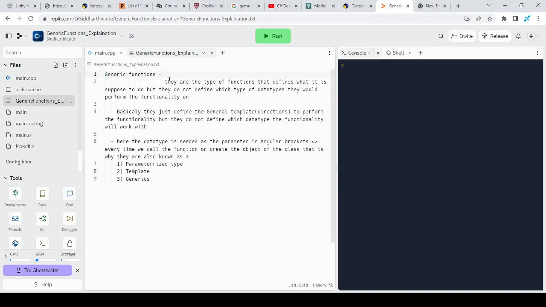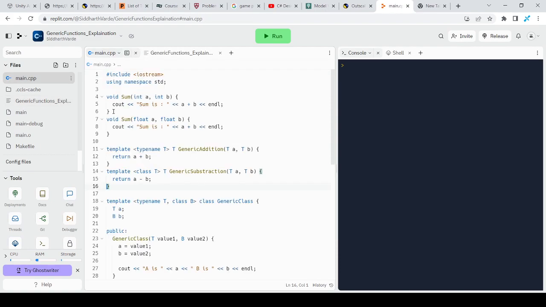Let me show you the example. If I call this function and use floating points as parameters, then it will convert those floating points into integers, and then it will print the sum of those integers. It will implicitly typecast the floating variables that I provided as parameters into integers. So to add two floating variables, I need to create another function, and after using that function, it will give me the correct answer with floating points.